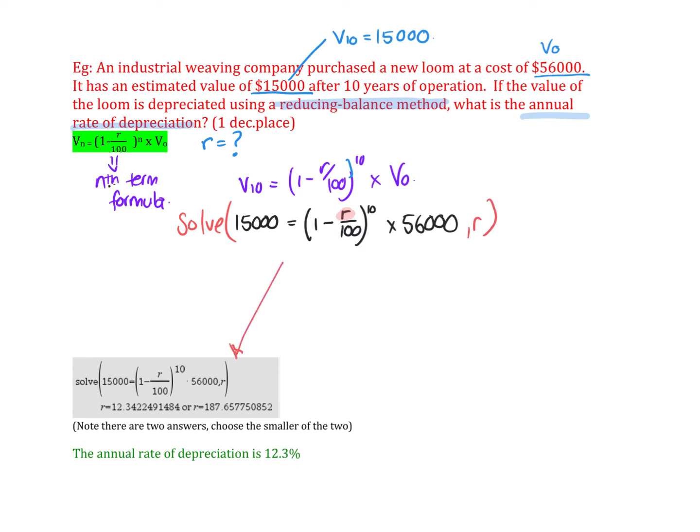Now I've done it down here. This is what you should see on your calculator when you do it. Now you get these two answers. You're not going to get a percentage rate of 187, are you? Because the percentage 100 would be the max, okay? So when we see the percentage rate, when you get the 2, just take the smaller one. Now, the question asked us to do 1 decimal place. So when we write our answer, we'll just write rate equals 12.3%. Pop a box around it so people know what the answer is.